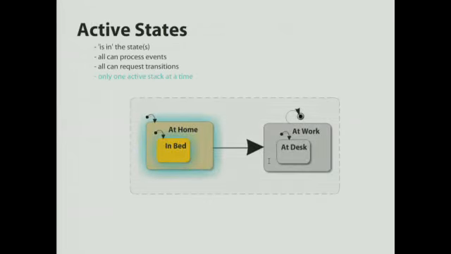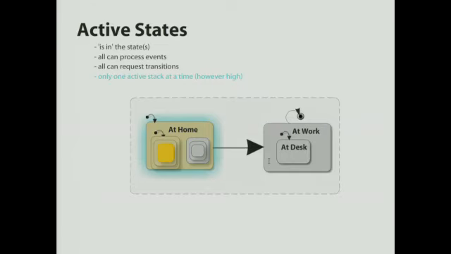At this point in time, we have two different stacks. We have an inactive stack and an active stack. And we denote that the in-bed is actually active and current, and then we also have the at-home is also active. So all the events in both in-bed and at-home are still active at once. If the in-bed can't handle it, it passes up to the parent at-home state, and it would handle it. So, for example, if the phone rang in the bedroom, you might override the behavior by getting the one that's by the bedstand. But if the doorbell rang, you would still be able to access that from at home.